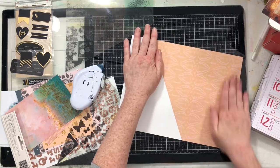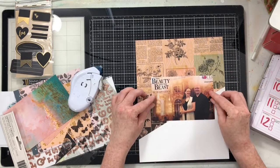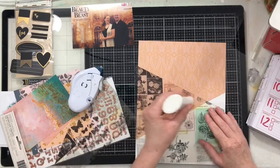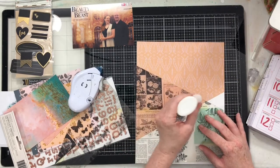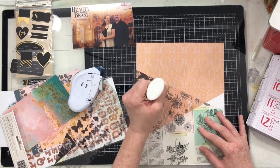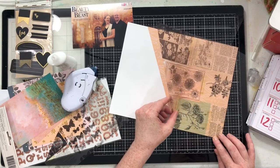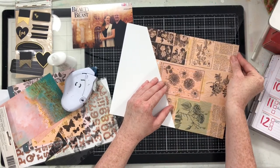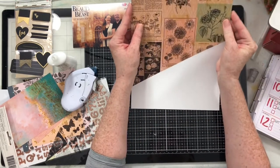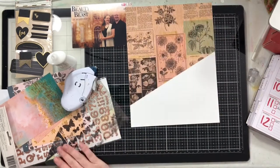I ended up with three layouts from this trip, so that's not bad. My picture is a four by six. At the musical they had a setup where you could get your picture taken in front of the musical backdrop — you didn't pay for it. The only problem was there was a huge advertisement in the corner for the Pittsburgh Symphony Orchestra, which wasn't in the same colors as the rest, so I definitely want to cover up that top corner.